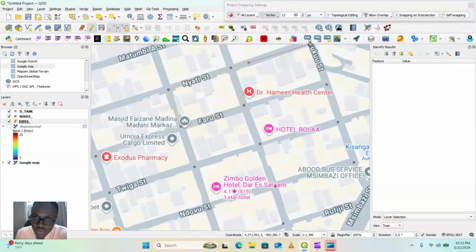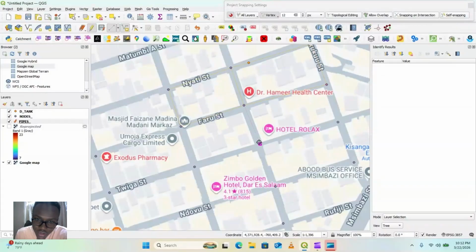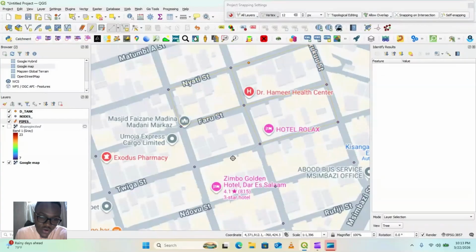Right click, okay. Make sure you connect node to node, that's a pipe, but not continuously combining the lines.